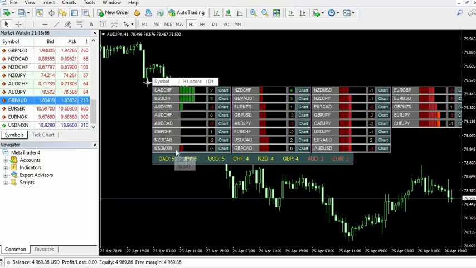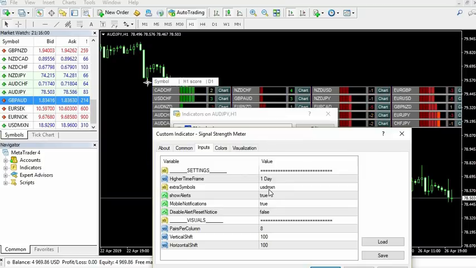It was not present before. Now if we add a pair that is not in the market watch, we will get an error. It's not necessarily an error, but it's a notice that we should add it to the market watch. Let's suppose we do the USD Chinese yuan.